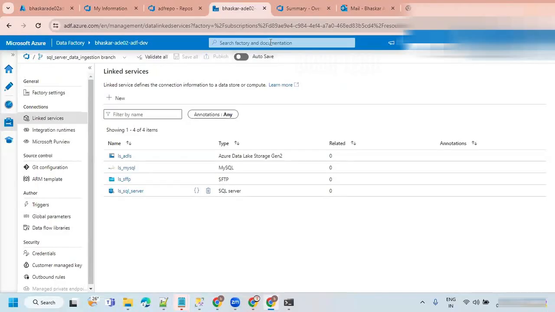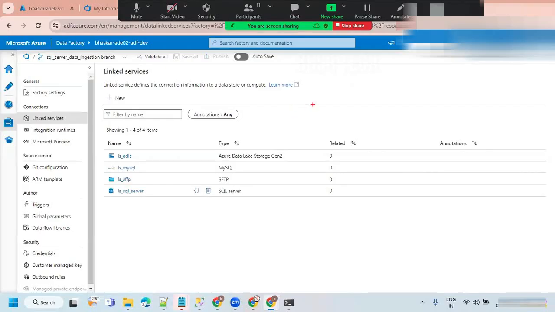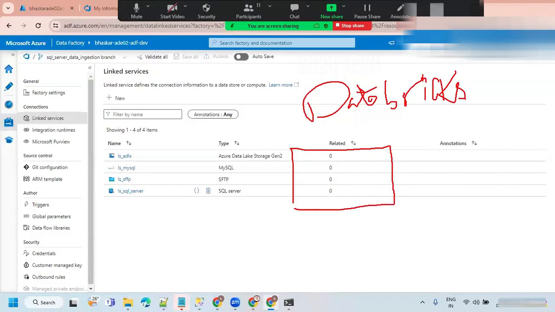But this PySpark is nothing but we need to write code in Spark environment, right? PySpark means Python plus Spark. Yes, we write code in Spark environment. You can write in Databricks also. Databricks also is a Spark environment only. Is a separate environment there for PySpark? Even we have a separate one. I told you, we have PySpark basically first, and on top of PySpark they make it easier.